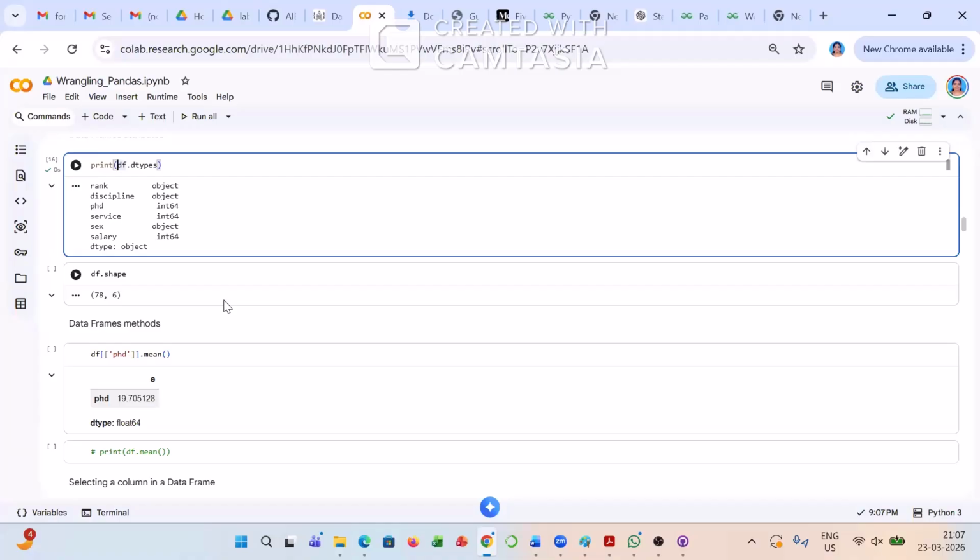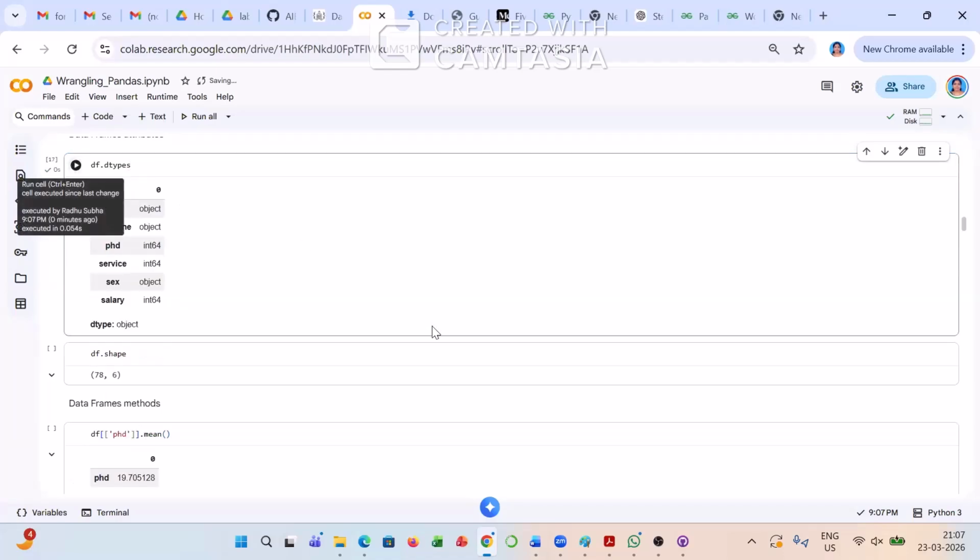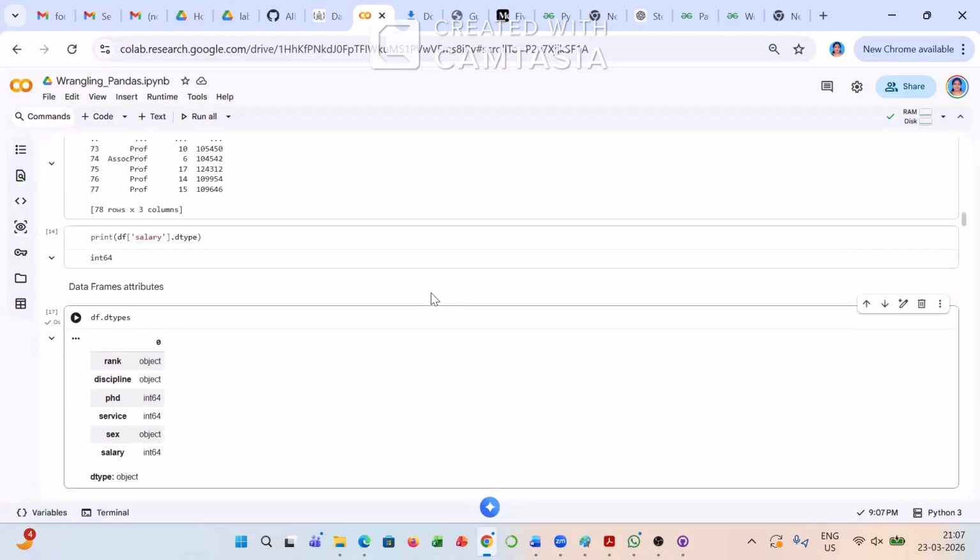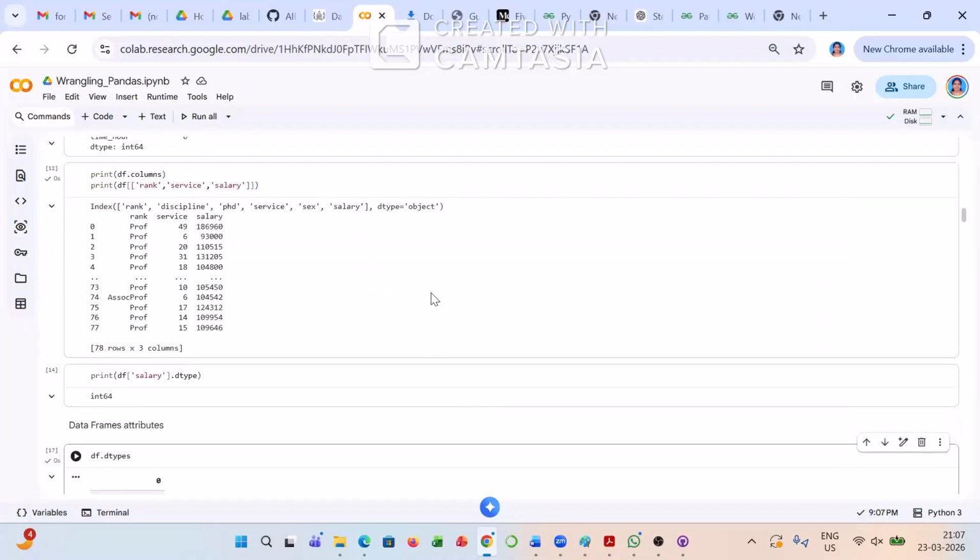Sir, one question, please. Yeah, ma'am. നമ്മളെ print df of എന്ന് പറഞ്ഞിട്ട് rank, service, salary അതിനൊരു സ്റ്റേറ്റ്മെന്റ് കൊടുത്തില്ലേ? Previous blockലാണോ? Now my question, why do we use two square brackets there? Yeah. First square bracket is to mention it as a data frame.